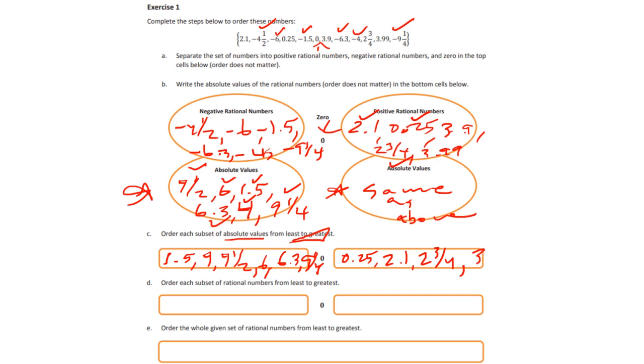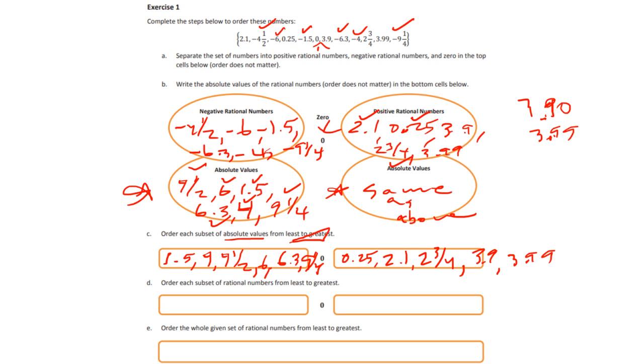So 3.9 is the same as 3.90 versus 3.99. I know it's a small amount of difference, but if I was giving you the amount of money and it was either $3.99 or $3.90, you'd pick the 99 cents because it's more money, right? So that's why that's the largest.